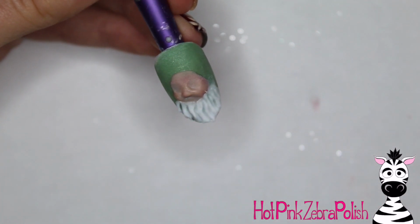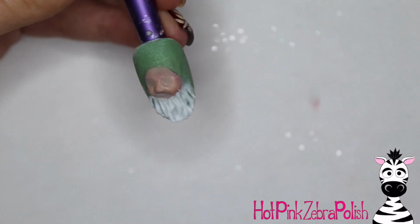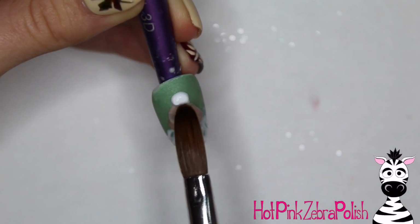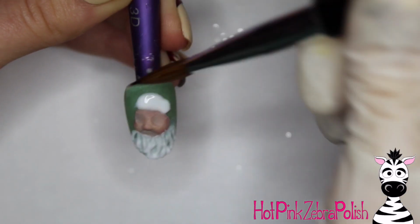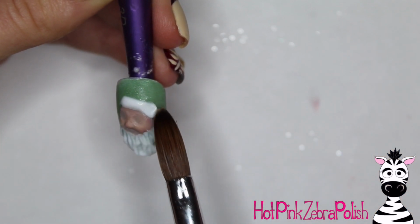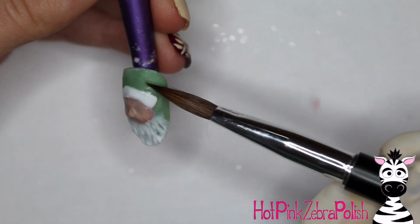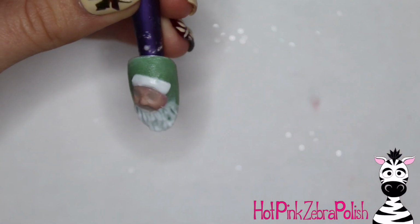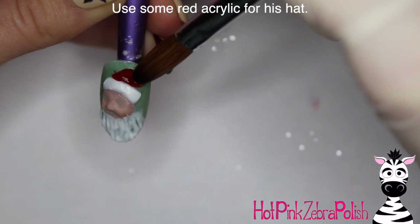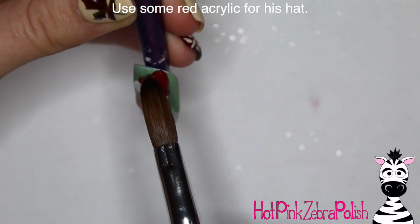But after you have that part done, I'm going to take some white acrylic and apply that over basically the tip of the nail to create his beard. Take the tip of your brush and just squiggle it through that acrylic to create the little texture and the curls of his beard. Add the brim of his hat with white acrylic just over the top of his forehead. As you're sculpting Santa, you're going to slowly see him come to life. In the beginning, he looks very strange, but the more details you add, it really begins to show what you're going for.